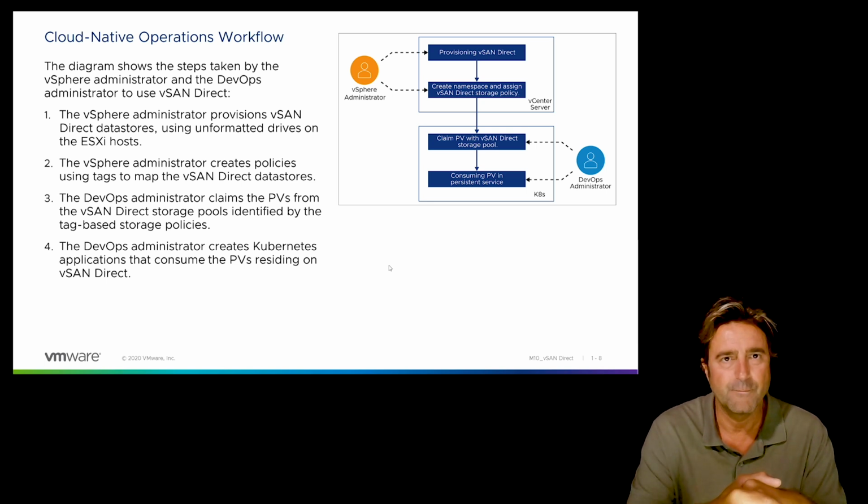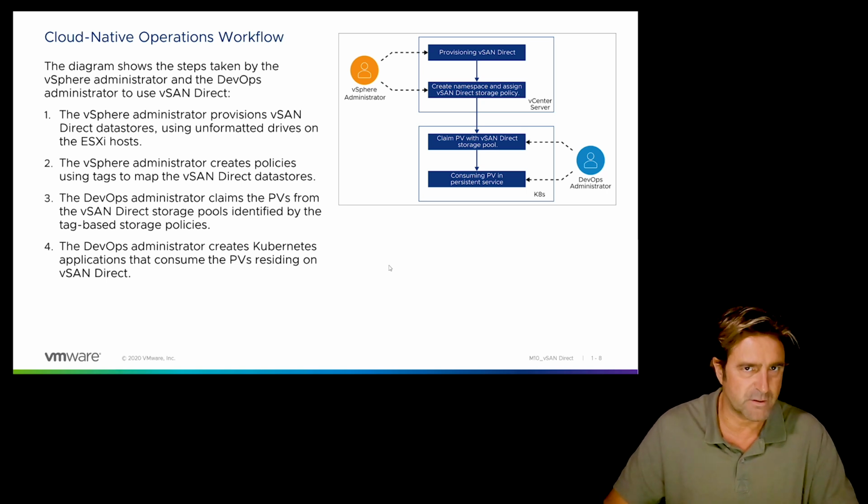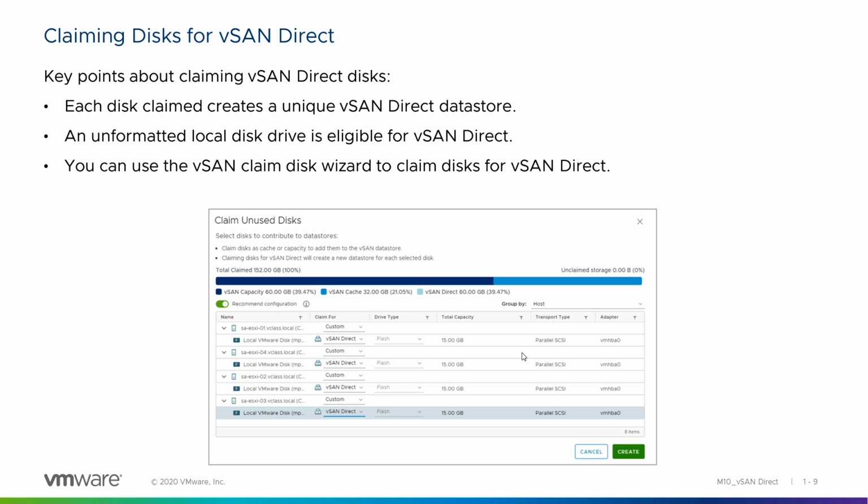You can see that the other person would be in charge of claiming persistent volumes with vSAN direct storage pools. And again, he would be the one consuming the actual space and persistent service. Now, when you take a look, what they show you here is exactly what I just did. So once again, I showed you how to create the vSAN direct data store. And again, you get to see it alongside your disks and your cache and capacity disks. Once you actually take a look at the very bottom, you can select the reference to that vSAN direct data store. And then again, at that point, you can see which drive was used for that vSAN direct data store.